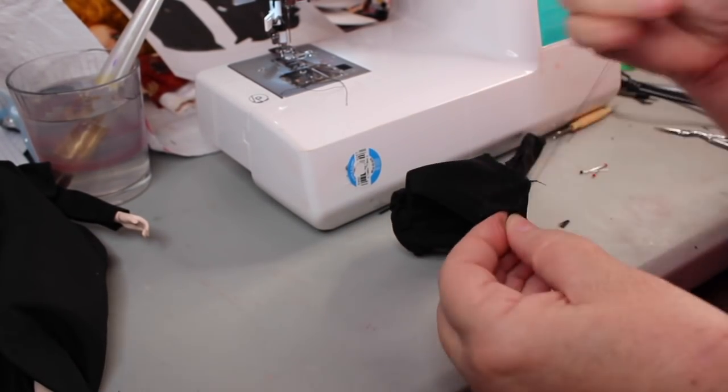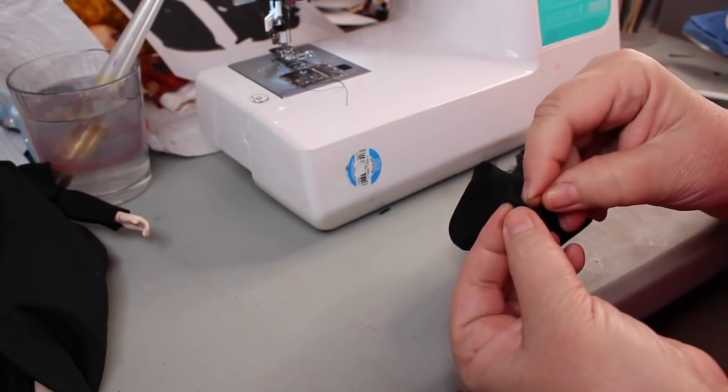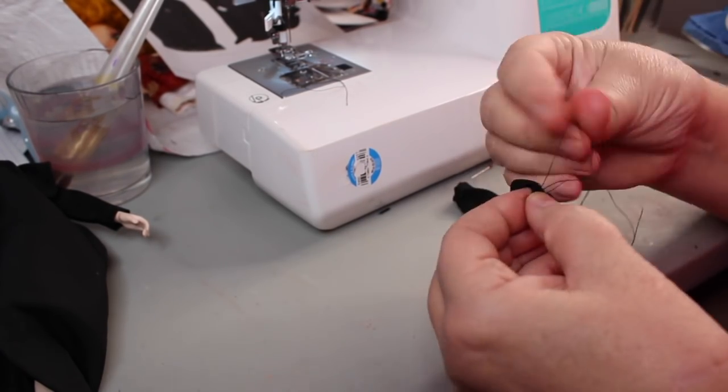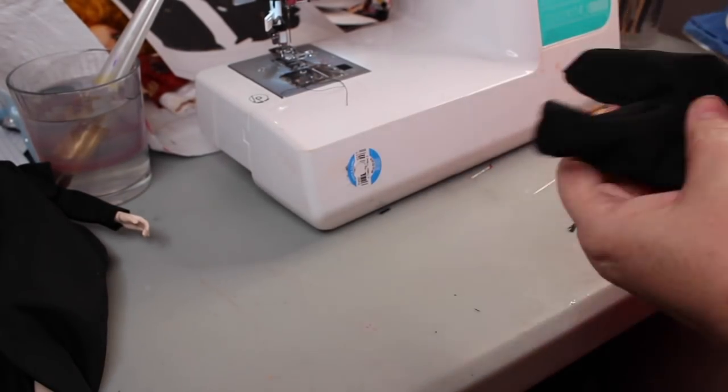And of course my thread had to come unthreaded there. That always has to happen. Why is that? Does that happen with you guys? All right, so just finishing up here on this other pant leg. And wow, we're almost finished. This is so exciting.